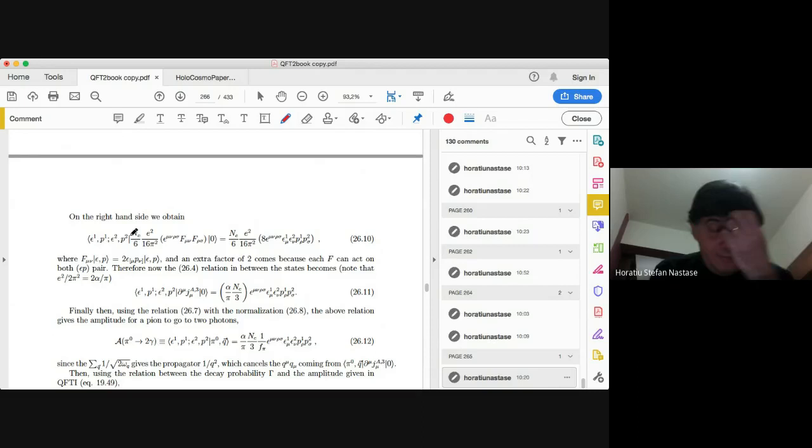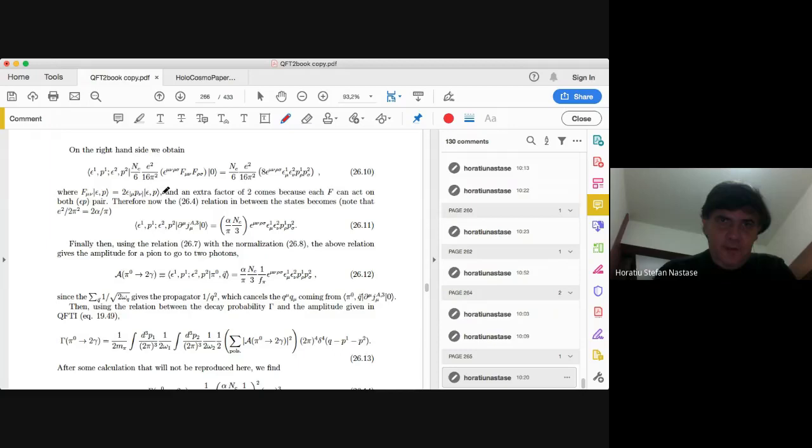So then I have epsilon mu 1, P 1 rho, epsilon mu 2, P 2 sigma. And there's also a factor of 2 because I can act with either one of the Fs and get either one of the Fs identified with 1 and the other identified with 2. So all in all, I have a factor of 8: 8 epsilon mu nu rho sigma, then epsilon 1, P1, epsilon 2, P2. I can put it in this form. Yeah, so here I wrote this relation, the F axion on a one state gives this.